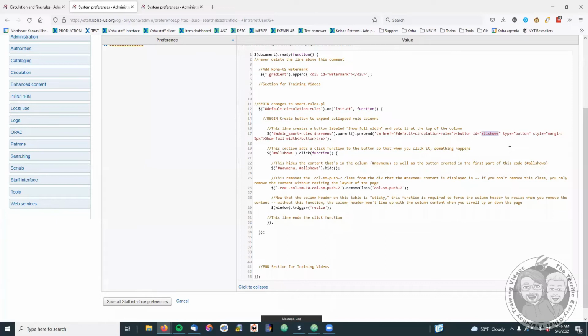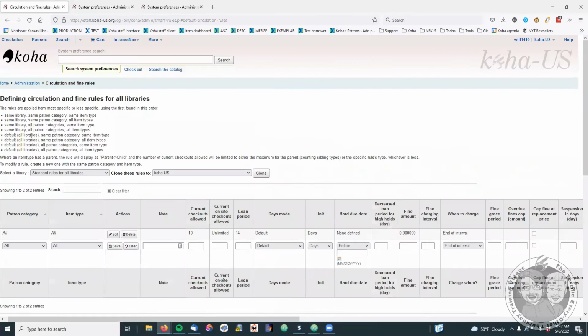Because I know that that's not a name that any other thing in Koha has as the same ID. So I know this isn't going to affect anything else in Koha. And this is limited to just this table too. So it's only going to appear on this page because it's only going to load after the circulation rules table loads. And the first line here is just saying it's finding this navigation menu.